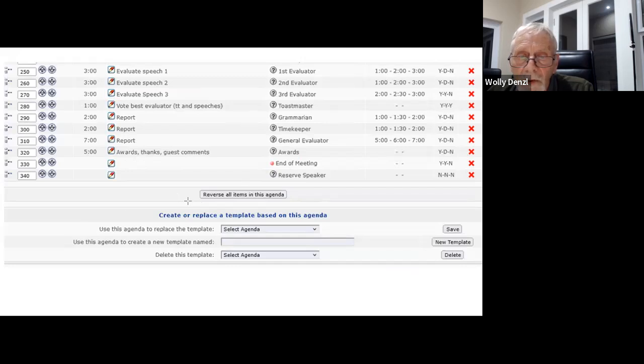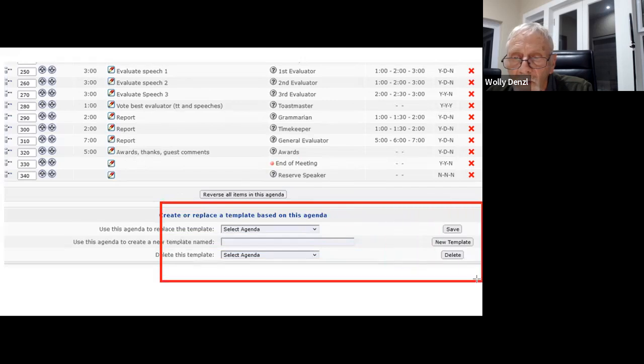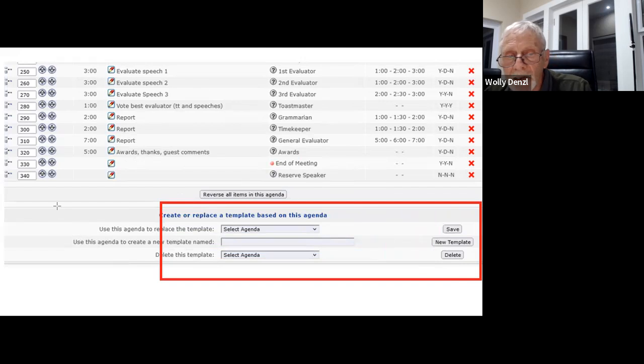Here we have the options for agenda creating, saving, or also deleting. I saw in some of the clubs they have like 20 different agendas where most of them are never used. So just do yourself a favor and delete agenda items that are not relevant anymore.